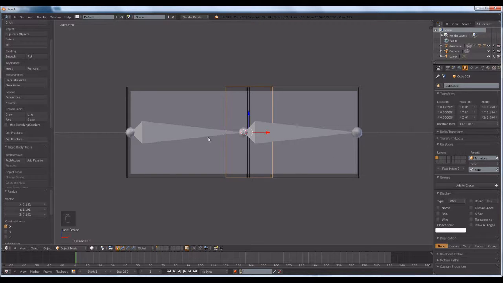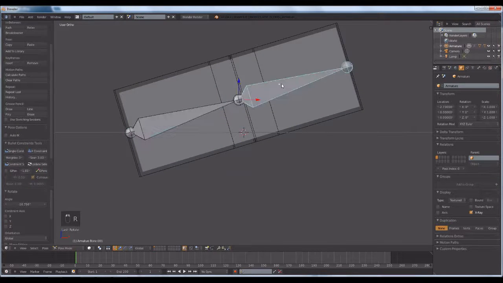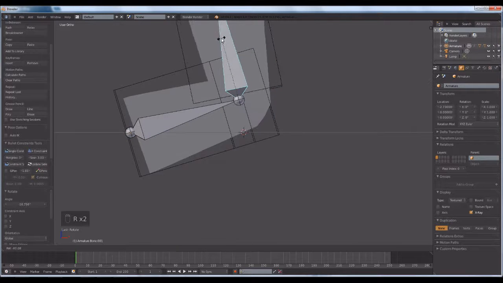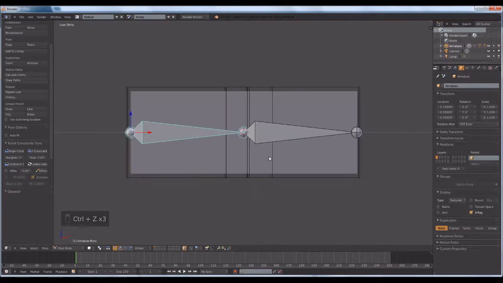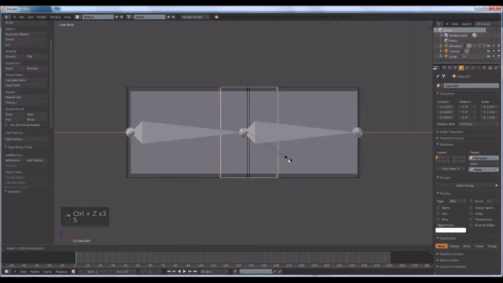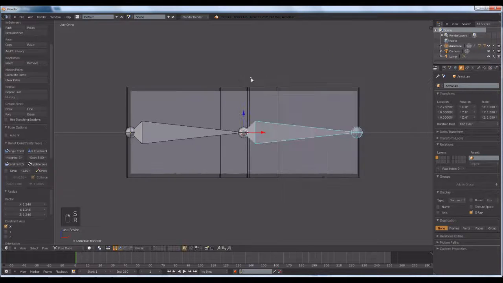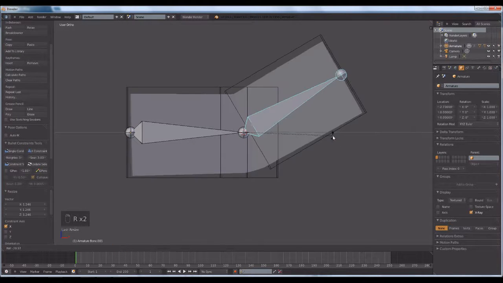Okay, so right now this is also parented to this first bone, so if you rotate that and you rotate that, you have a little more protection, you could say, on that part of the thing. And that's the only solution I have right now for that problem. I'm sure somebody smarter than me will think of a better one, but yeah, that's what I got.